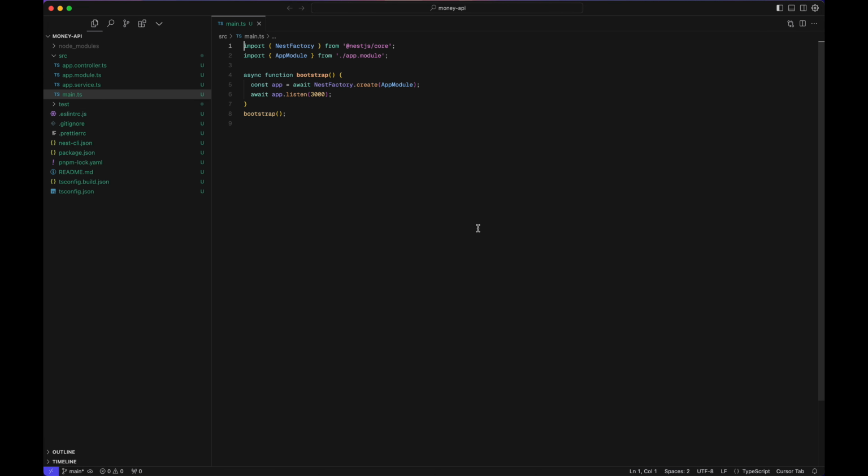So if you look at the main.ts file, this is actually where we're creating the API using NestFactory. NestFactory is just a helper that creates a server for you. So it returns an app, which is essentially a wrapped Express app by default, unless you use Fastify. And then it just runs by listening to port 3000. Now it's using a module here called AppModule.